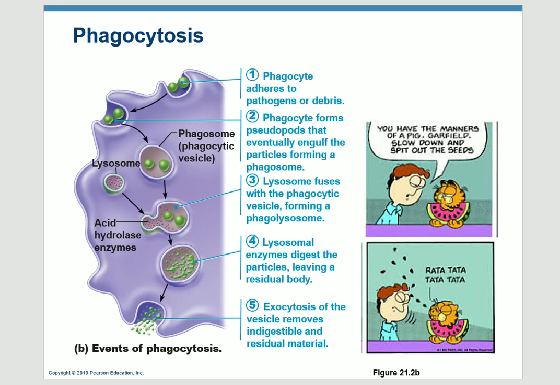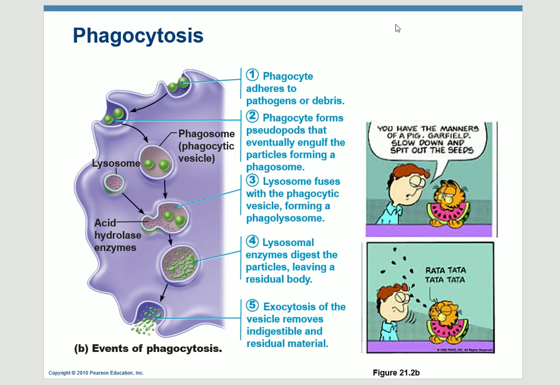Here's another image of phagocytosis, looking at what's going on on the inside here. So to summarize what's happening in this slide, the green is the bacteria, the purple is the macrophage. Looking through this, remember from Anatomy 1, if it ends with ACE, it's an enzyme. So the green bacteria is being drawn into the phagocyte. The lysosomes go in, break it down. There are enzymes inside. The enzymes break down the bacteria into parts that they can digest, like eating a watermelon, spitting out the seeds. And then bloop, removes the seeds from the watermelon.